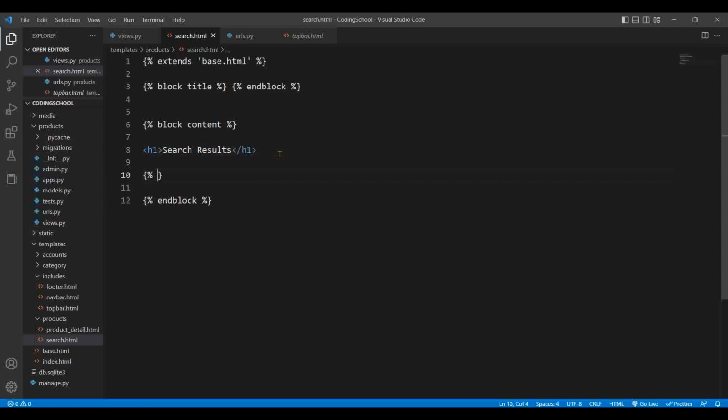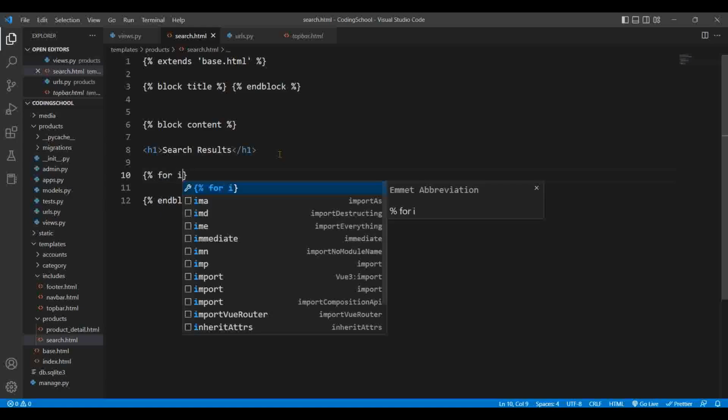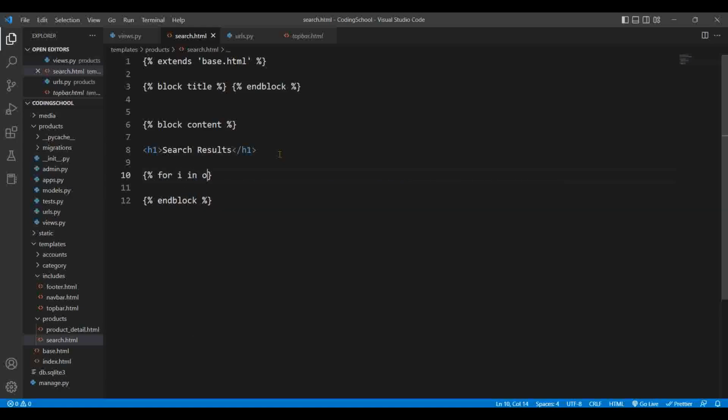Say for i in obj, let us end for, then we can say i dot title.